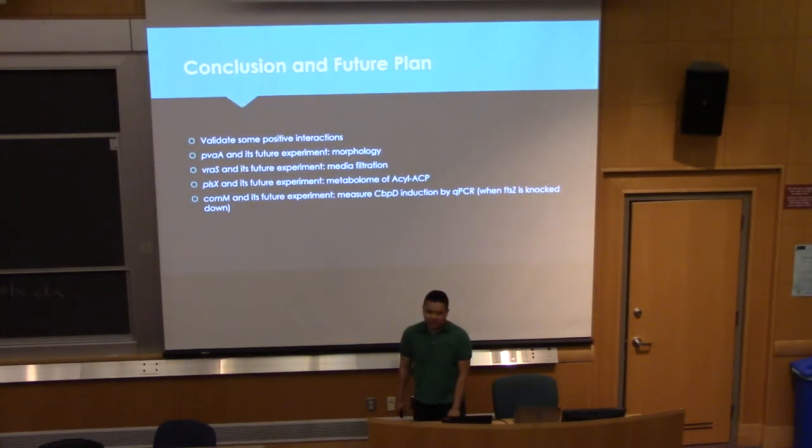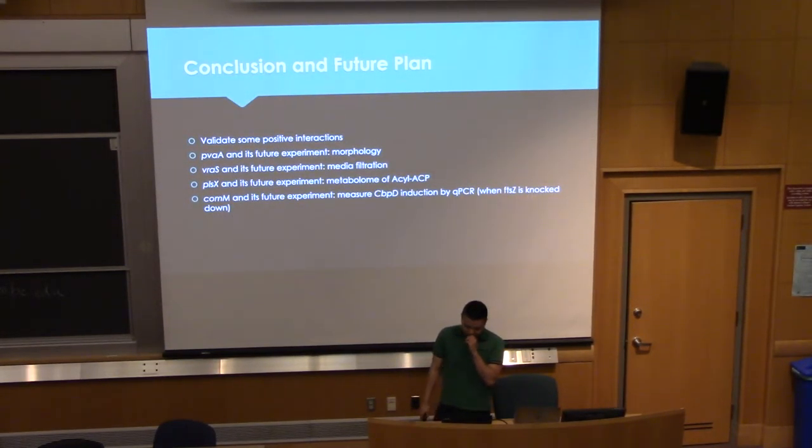So in the future, since we validated so much, we can go back to the model and see if the results they gave us actually hold, and if we explore upon the path, they will give us the same result. And we can validate some positive interactions. Negative interactions, we talked about in the last four pairs, but positive interactions may also appear when genes are involved in gene regulation. Thank you.